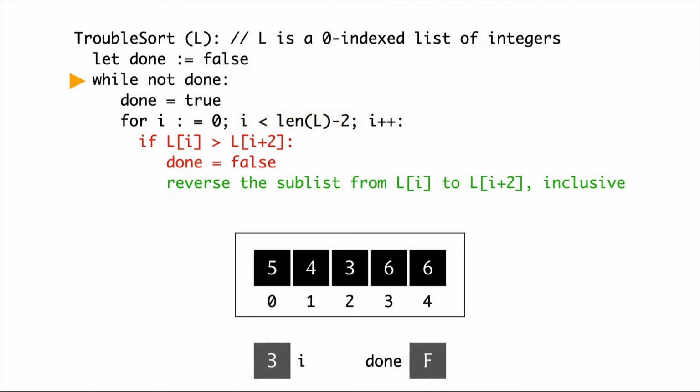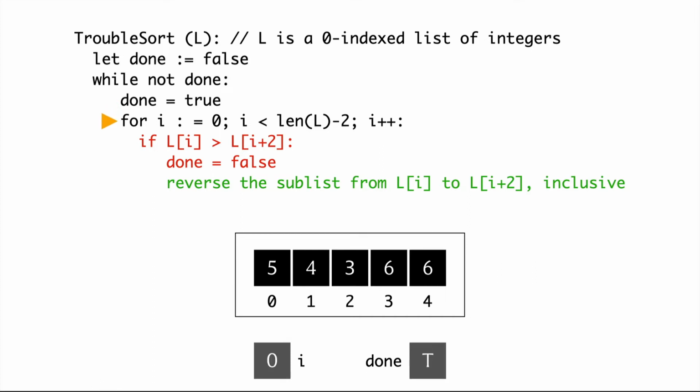And are we done? Well, the value of done is false. Remember we had a warning that this pass had some issues, not all the triplets were properly placed, so we need to do another round of checking. In fact, if you look at the array right now, it is not yet quite sorted, so it's a good sign that we are giving this another shot. So once again we'll begin by resetting the done variable to true, and then initialize the for loop.